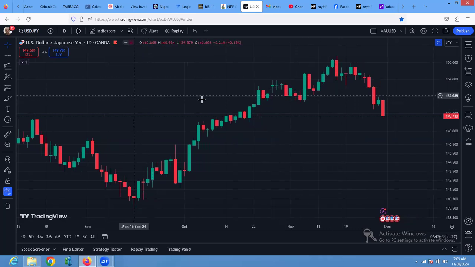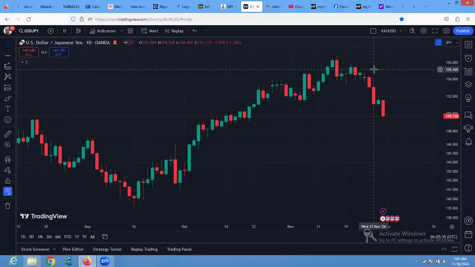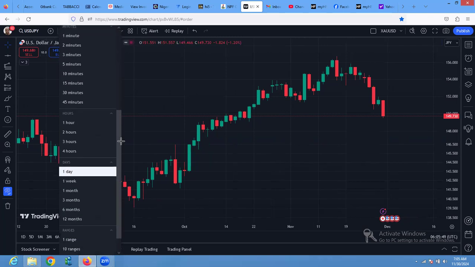Now, of course, you will first need to break out of the trend resistance, in this case of wave 3, before you know that we are done completely with wave 3. So let's go to the 4th hour time frame.